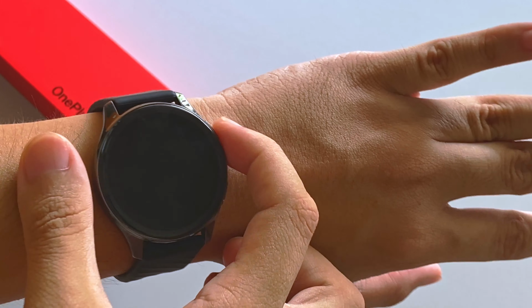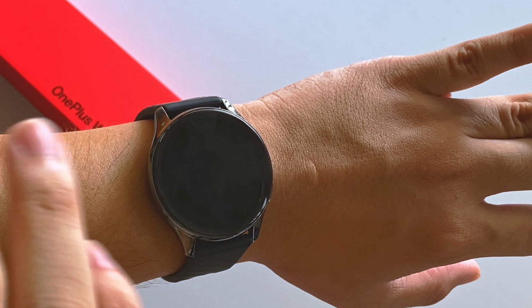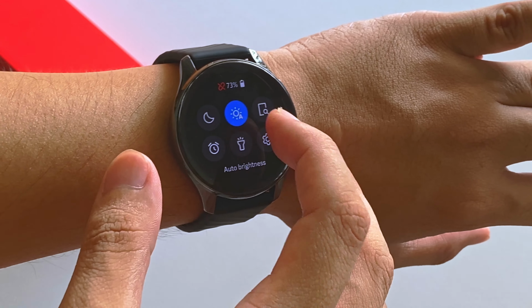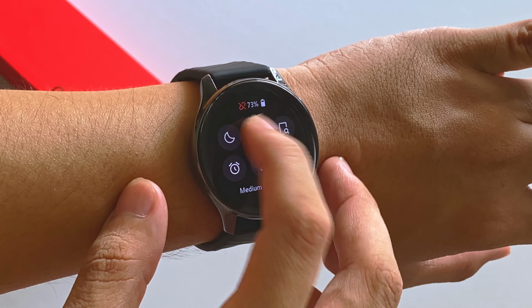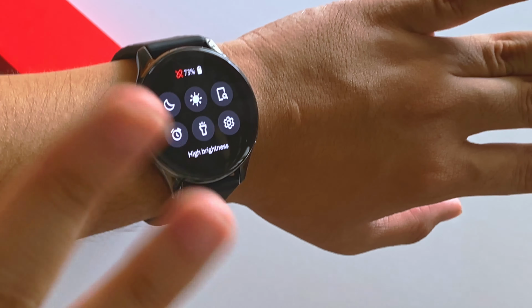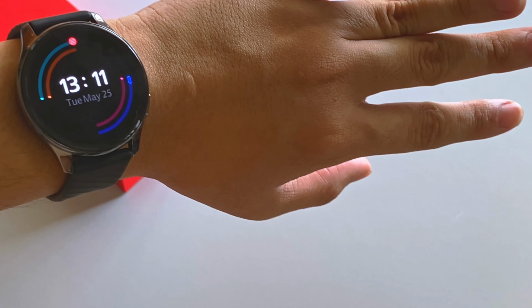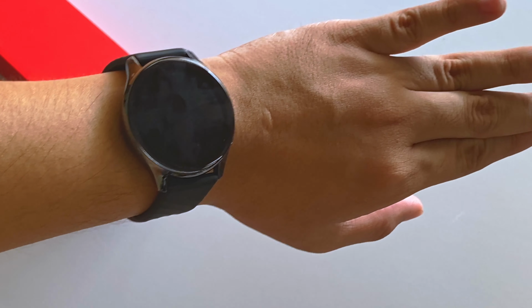So the display is really bright. I actually set it to the max brightness, so let you guys see. This is auto brightness, this is low brightness, medium brightness, and this is the high brightness. I tend to leave smartwatches in the high brightness. I don't know about you guys, but I need it to look sleek, right?